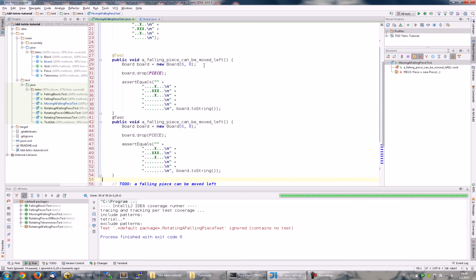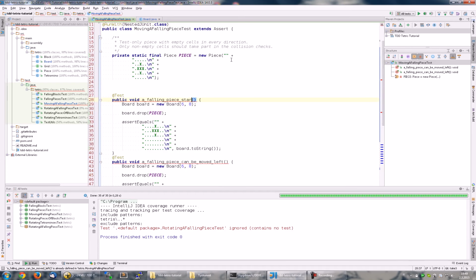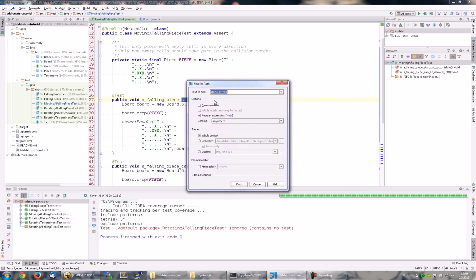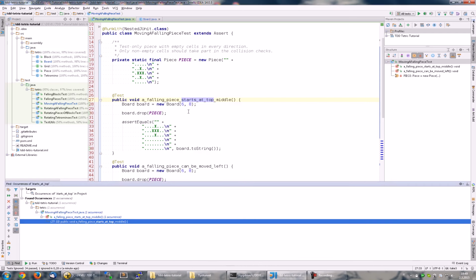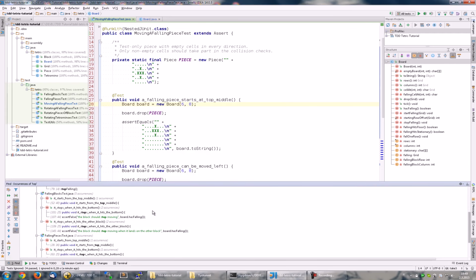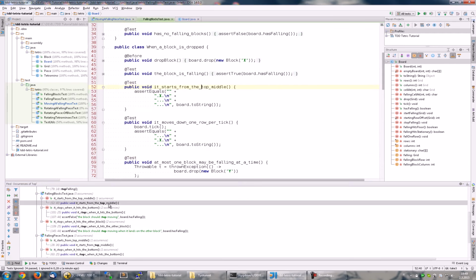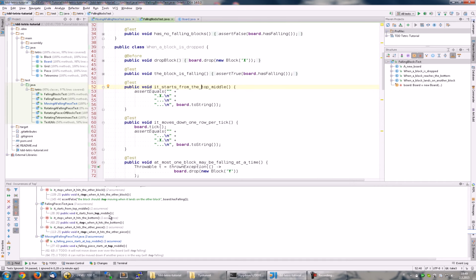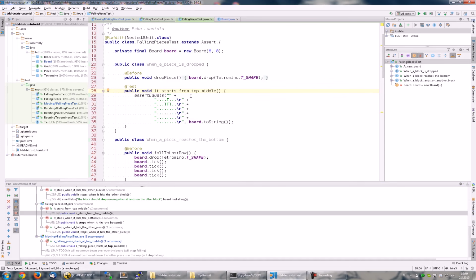So actually, I think I've already had a test like this, but let's see. Yeah, I have it here. Falling blocks test starts there. Falling pieces start top middle.